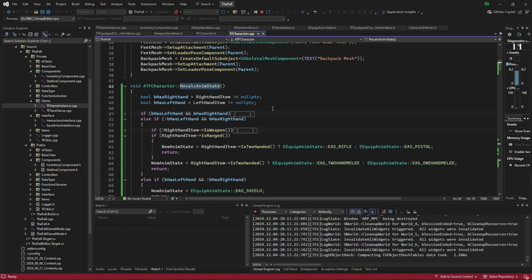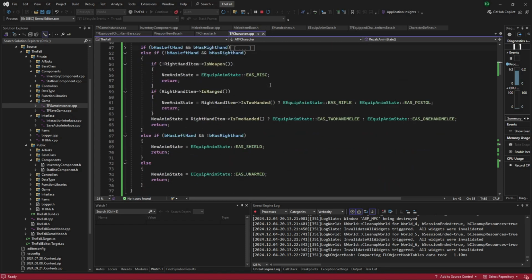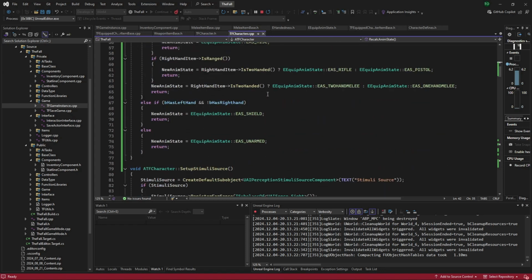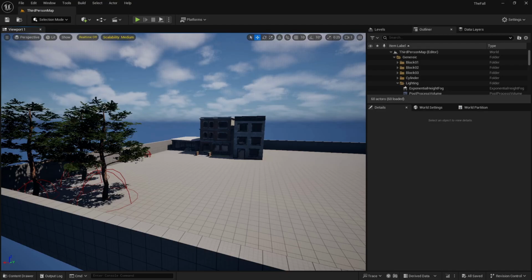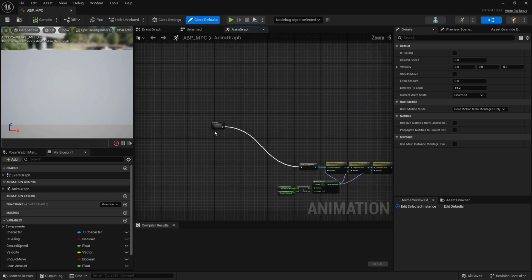Between episodes, I did do some digging into animation blueprints because I realized I don't know enough, and I did need to do some additional digging to figure out just what it is I needed to do to achieve what I was hoping for. Now, with that, we do actually have a couple of options. I actually went in and I did some cleanup in our animation blueprint here.